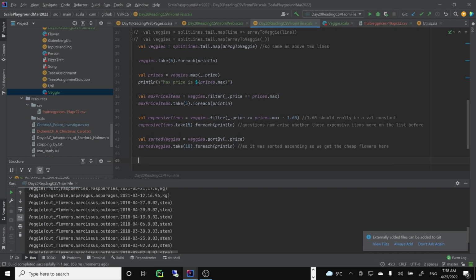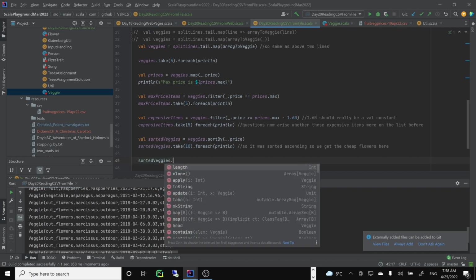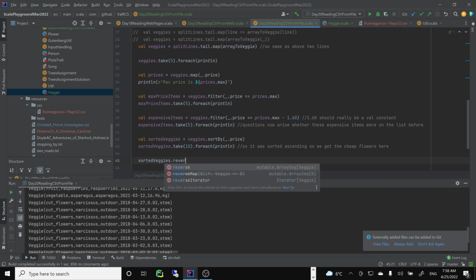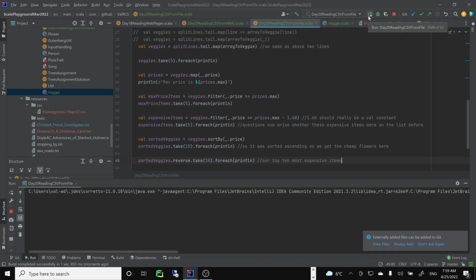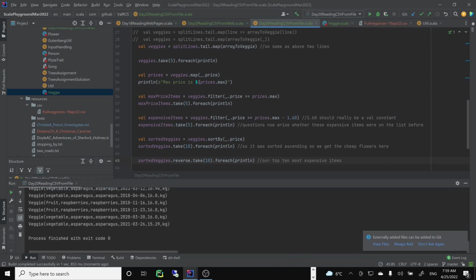Okay, so how to do it? We can do basically reverse. We could do the reversed or drop. We could do sort veggies, I believe it was last, or we could do reverse. I think that's the easiest. Array sequence, take 10. That's easiest, I don't want to think about this again, so you have some time to do some work yourself. So top 10 most expensive items. We could do the filter, but let's see. And yes, now we have our asparagus.